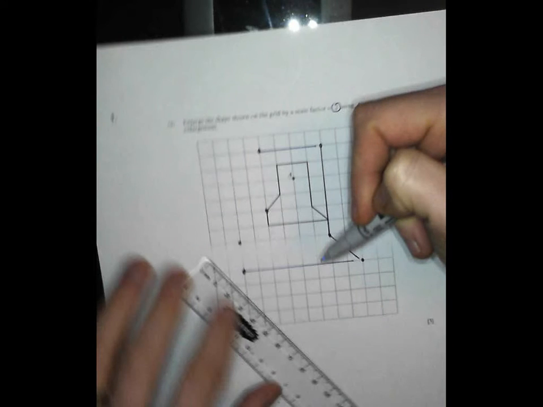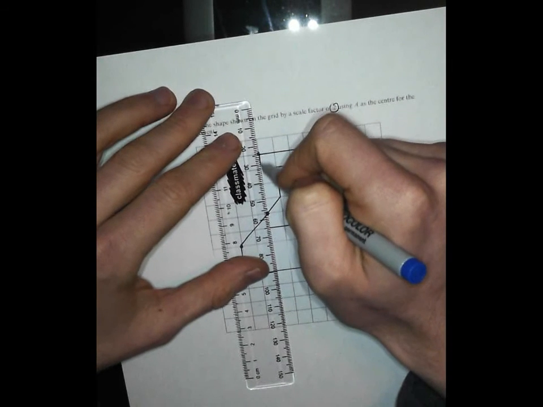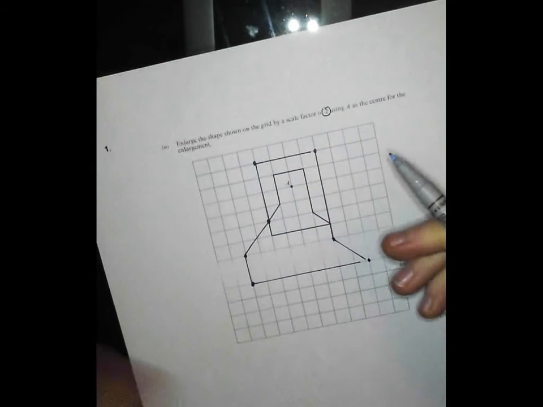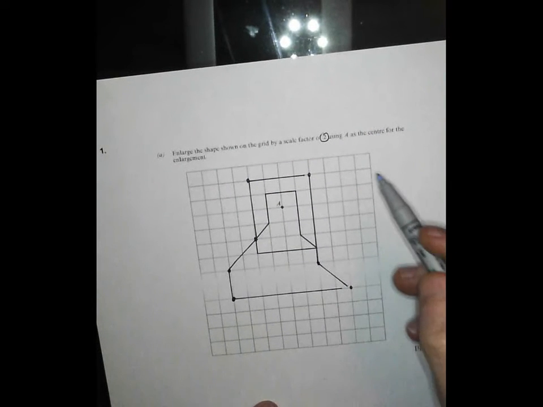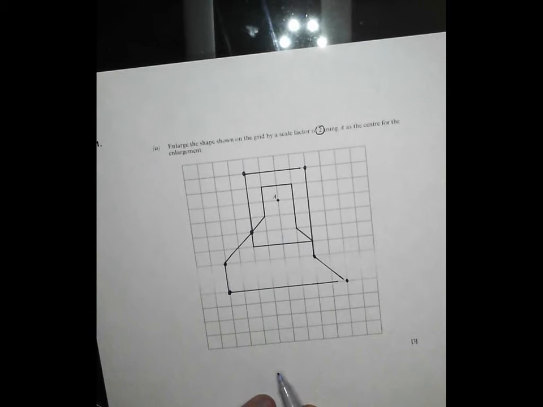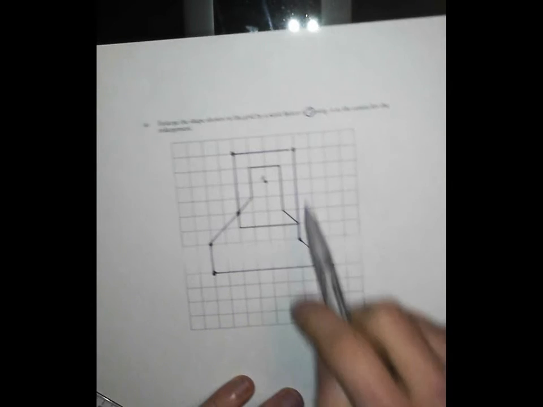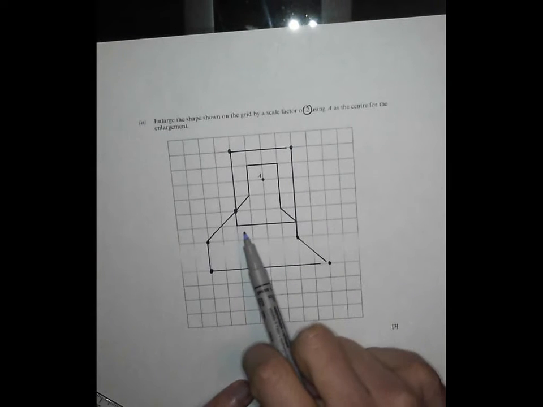Now here's your first checking mechanism. Firstly if you check the length of your original sides and compare them to your new sides, they should be twice as long because it's a scale factor two. So if we take this, that's got a length of one, two, three, four. And the new side's got a length of one, two, three, four, five, six, seven, eight. Looking good.